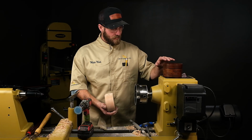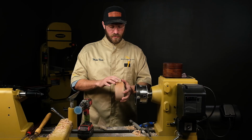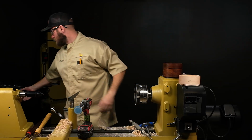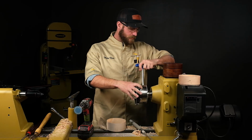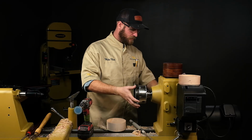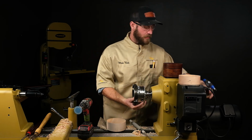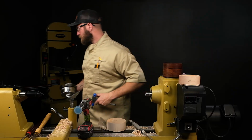So let's go ahead and mount up our lid, and then we'll use that as a jam chuck to finish the exterior of our base and then turn off our tenon as well. If you got a good lockup with your chuck and the spindle, you'll know because you'll need your key to get it off. If you can remove the chuck without using a key or a lever bar, you know you need to tighten it up a little more.